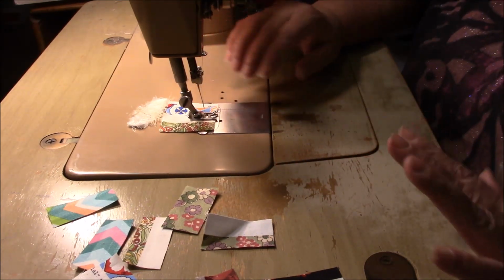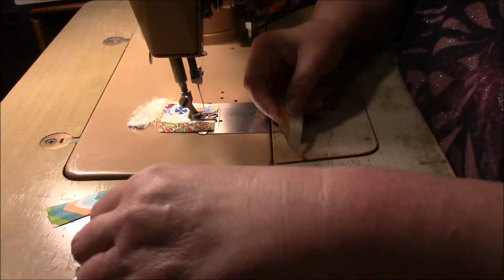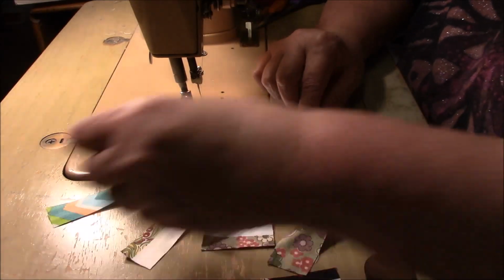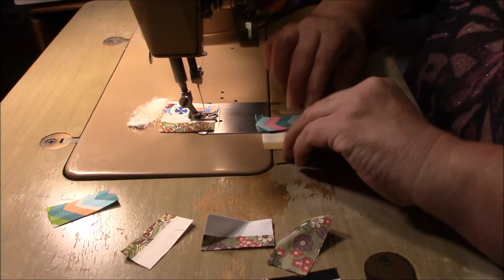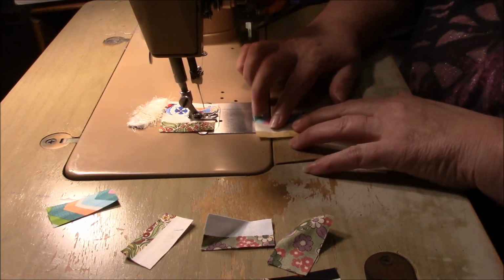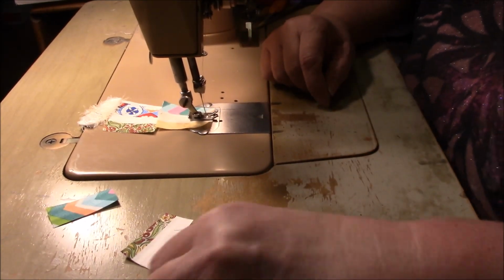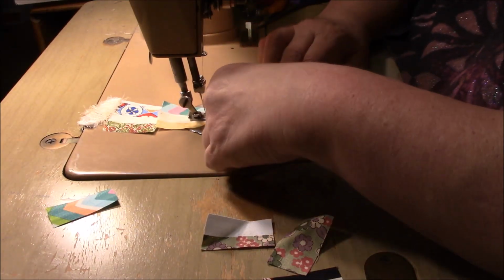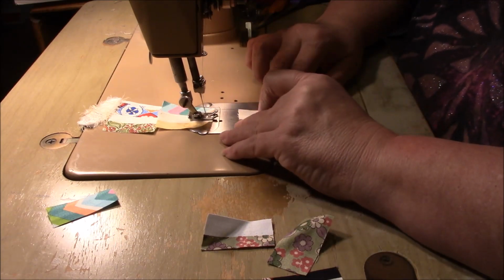Now I'm stopping. I'm going to take 2 more. Let's see, how about this one and this one? This one. Both selvages pointing to the right. Putting the left one on top. So. And I'm just going to chain piece like this because that's the way I like to do things. All right, I have to remember my selvage is pointing to the right.